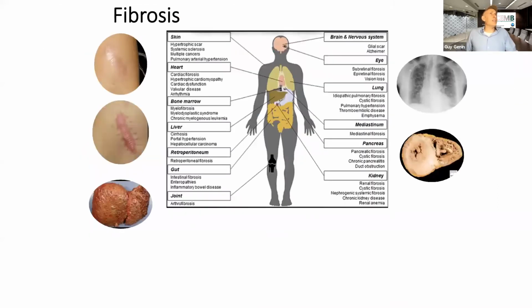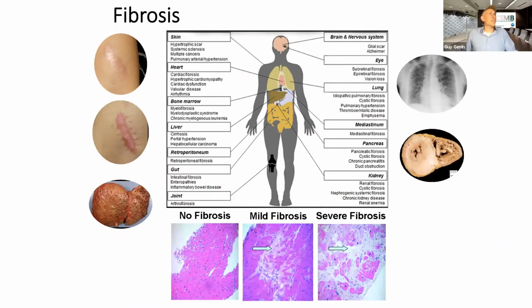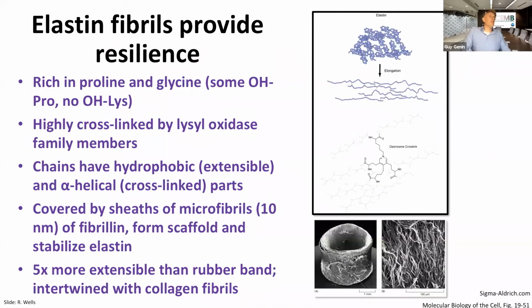All right, I won't go into this in detail. It's a beautiful slide from Delaram Shakiba. Almost every organ in the body, including your muscles and including brain, there are pathologies in which there's too much or not enough cross-linking of collagen. So fibrosis happens throughout the body. It's devastating. And it's actually what all of us on this call can expect to die from, unless something horrible like cancer or a car wreck happens to us. But it's the most likely cause of death for all of us. Anyway, moving on.